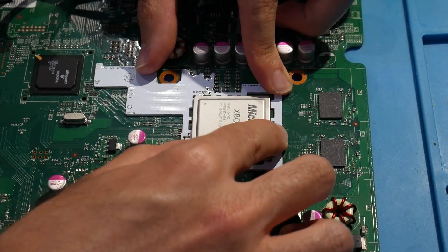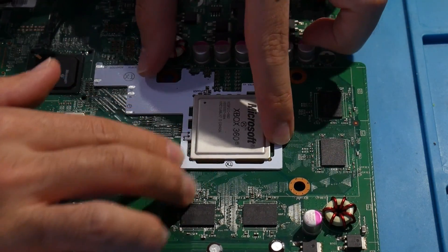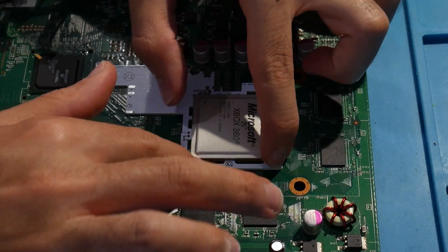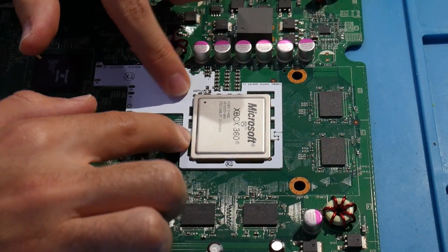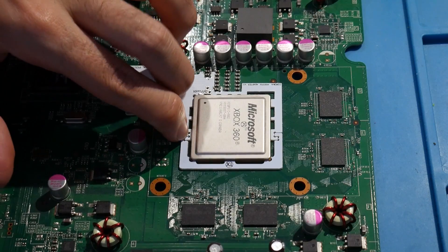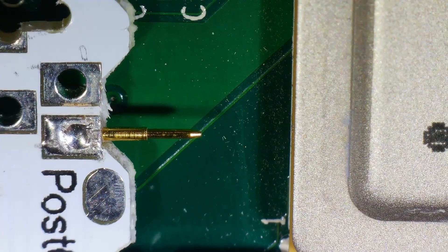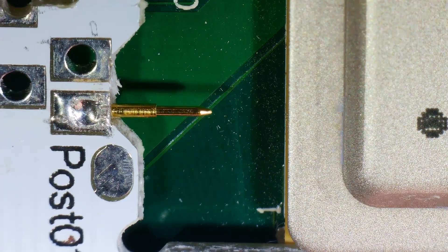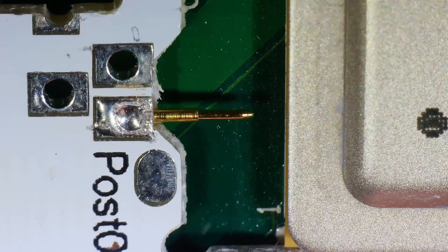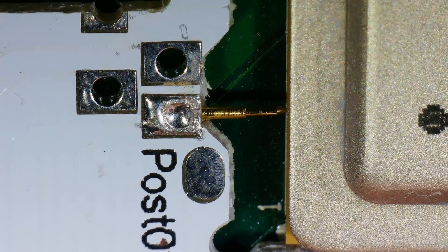For Corona motherboards that require a post fix adapter because the POST point is disabled, this is what is needed. I've also had people ask: 'I'm working on a Corona which has a POST point on the bottom, or I have a Trinity and I messed up the POST point — I can no longer solder a wire to it. What can I do?' Well, the answer is using the post fix adapter.